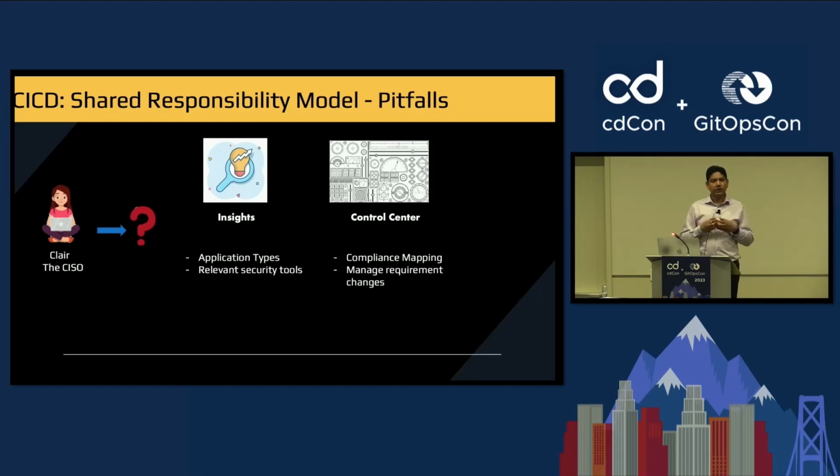And also, I need to know what kind of security controls all the applications that my organization is running need to have. And on the other side, control: how do I make sure that all these things are running in compliance, and with all the requirement changes or new projects coming in, how do I make sure that I take care of all the requirement changes? As requirements change, I have deployed those tools, and I need to make sure that everything is in compliance.